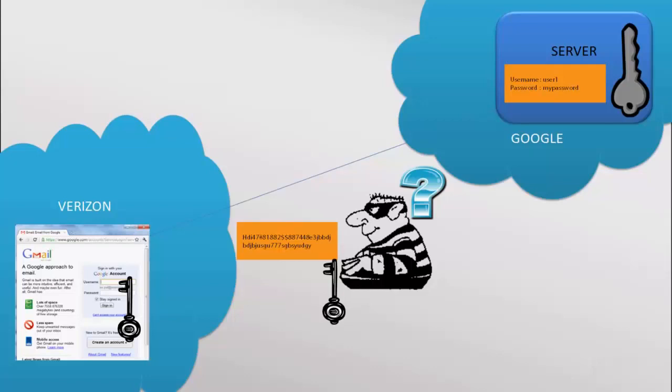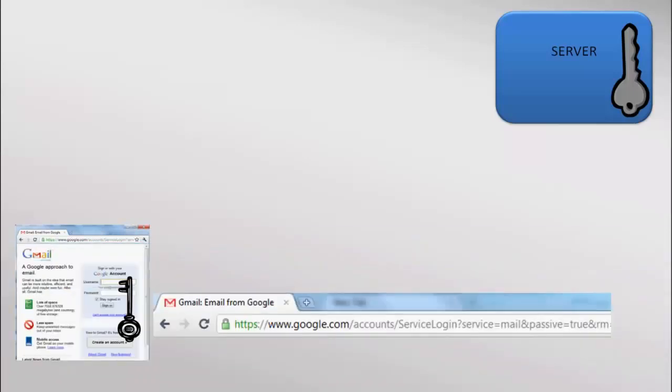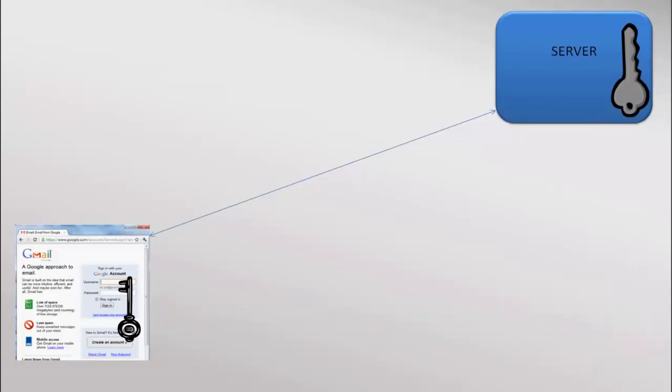Coming back to the SSL protocol, let's see what happens between the browser and the server. When a user clicks on an HTTPS link or types in an HTTPS URL in the browser and hits enter, the first thing that the browser does is to make a TCP connection on the HTTPS port 443. Actually, 443 is the default port on which the server listens for HTTPS connections. In case the port is specified in the URL, the browser will try to make a connection on that port. After the connection is successful, the process of what is called the SSL handshake starts.